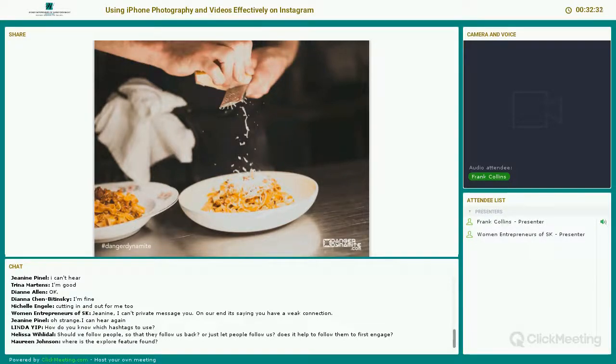it's a hard one to kind of explain. But if you just sit there and wait for people to come and follow you, it's going to be so painfully slow that you could be 3 years on the road and have 5 followers. Because people don't just automatically find you unless you're really, really good with the hashtags. That's the only way that they're going to be able to find you, is if you're using those hashtags. So following people is a great thing to do on Instagram. You kind of have to do it in order to get that exposure.